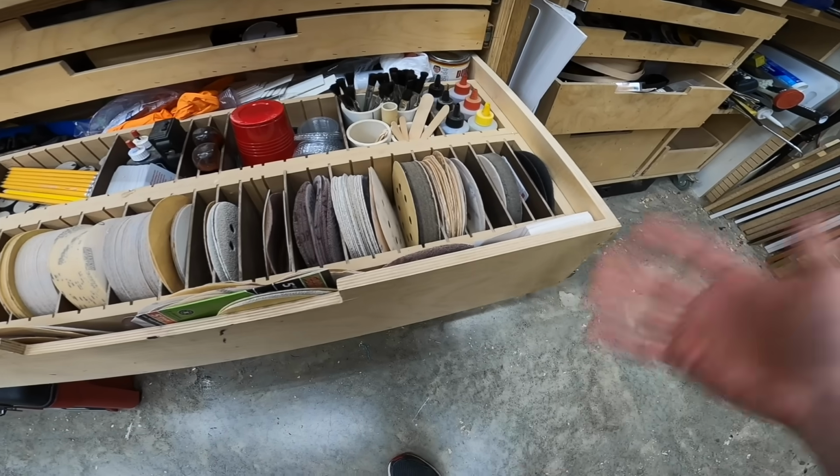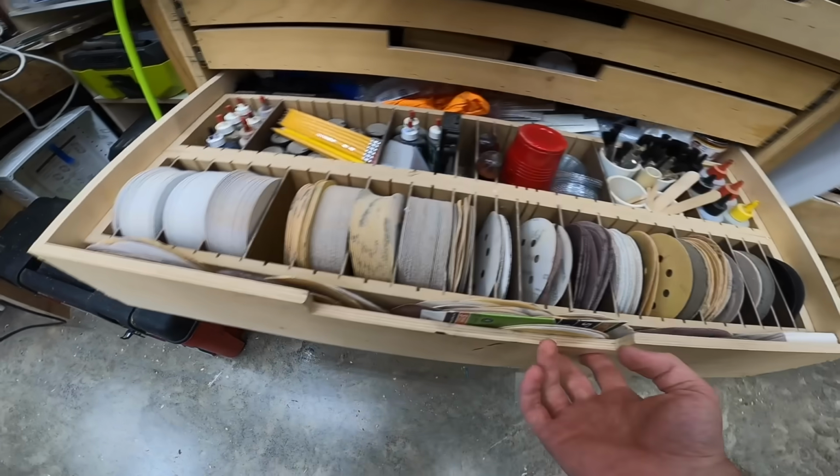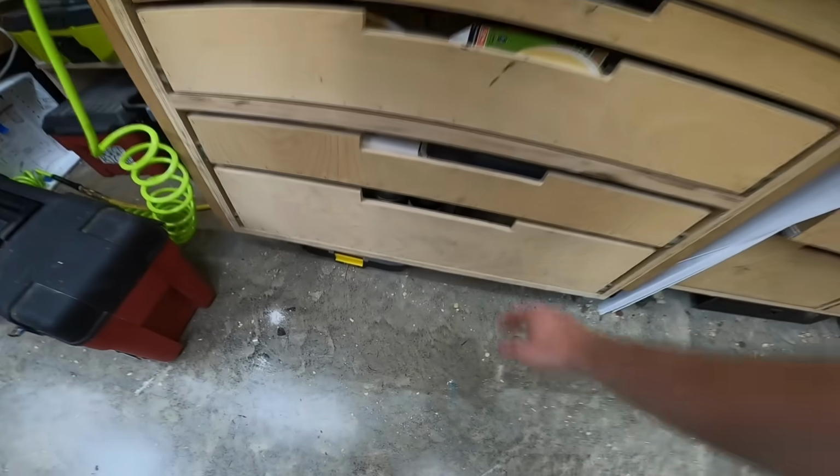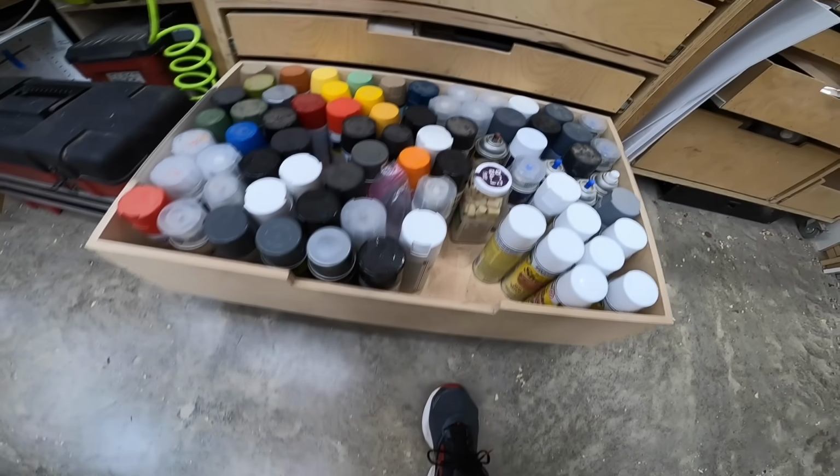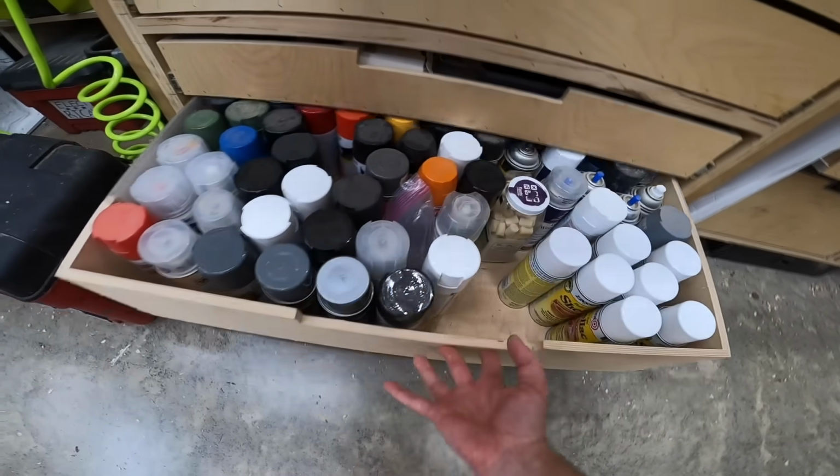So I just want to show you how to make these things, because most drawers are much nicer than this, and I don't think that's proper for my shop. I think simple, strong is ideal. No rabbets, no dovetails, just glue and staples. Extremely solid. This one here is loaded with spray paint cans. Been like this for 5 years, hasn't given out.